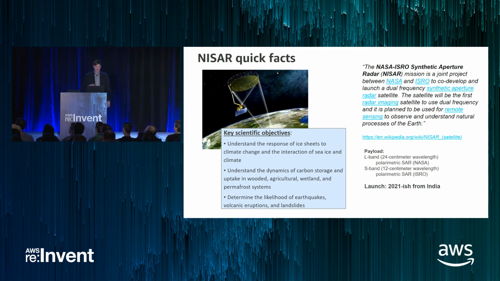I'll give you some NISAR quick facts here. So NISAR is basically going to be a satellite that's a collaboration between NASA and the Indian Space Research Organization. And it's going to be a SAR, a synthetic aperture radar imager, or not just imager, measuring capability. It has all weather capabilities, right? It can look through clouds. It can look day and night. It's an active sensor. And what it really allows us to do is look at small changes to the Earth movement, right? So you can look at things pre and post earthquakes. You can come up with damage proxy maps, those types of things. You can look at flood maps, right, through clouds, those types of things. It's going to create around 38 petabytes of data a year. Okay.